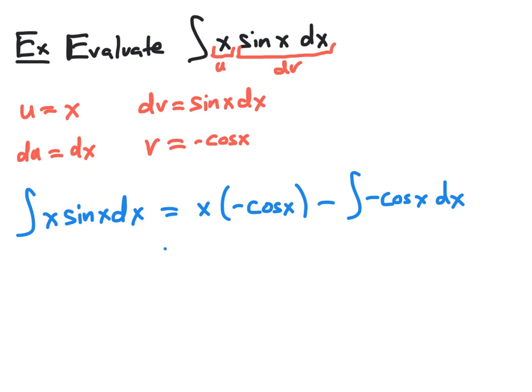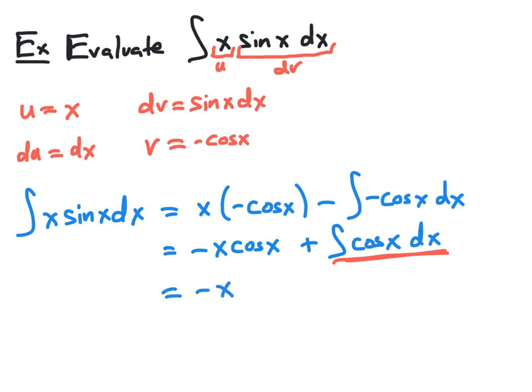And now notice by cleaning this up a little bit, we're going to get negative x cosine x by putting the negative out front. This will become a positive integral of cosine x because we can, again, factor that negative out of the integral, and it combines with the subtraction in front to become an addition. And now we have an integral on the right-hand side, which is much simpler than the original and one that we can evaluate because we do know an antiderivative of cosine.